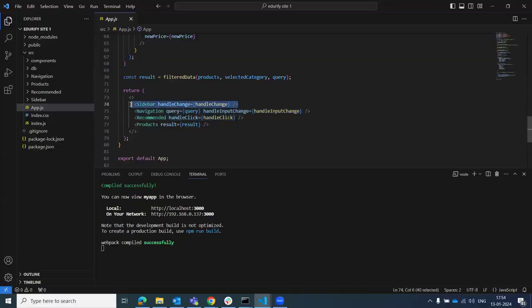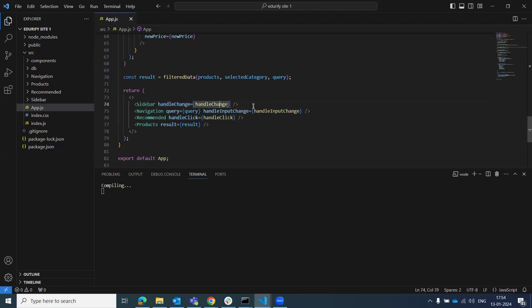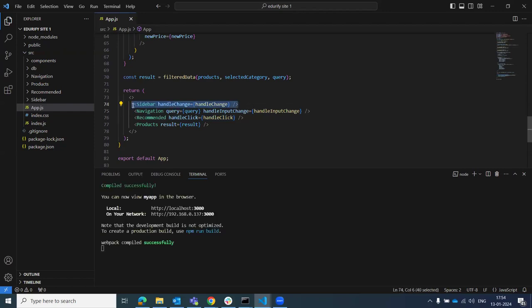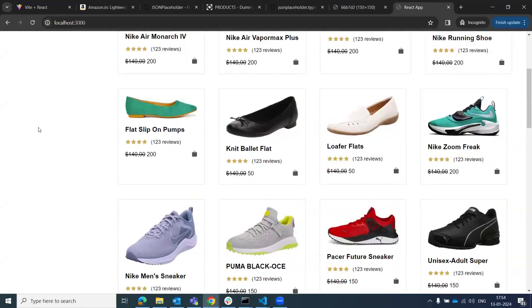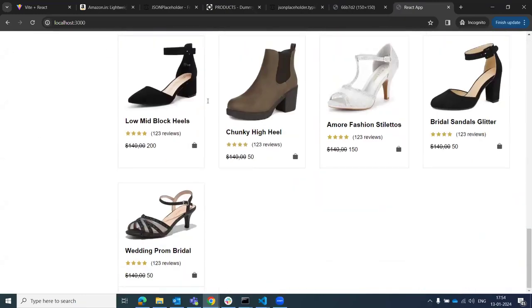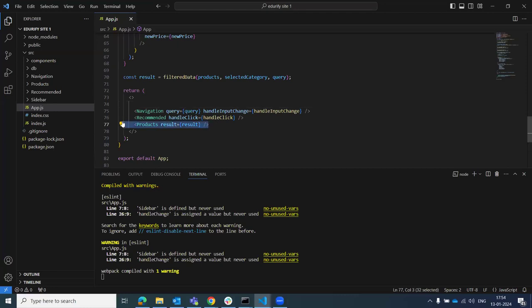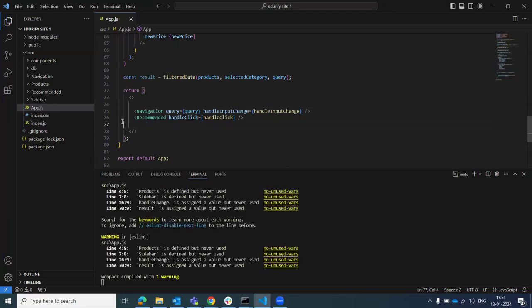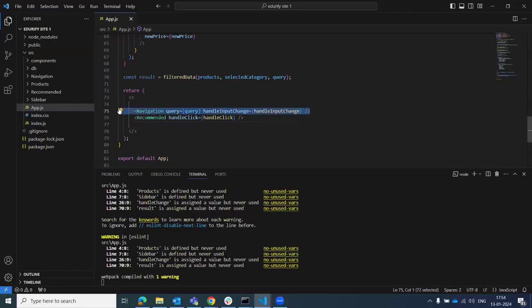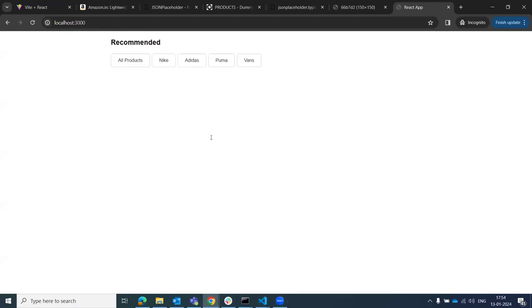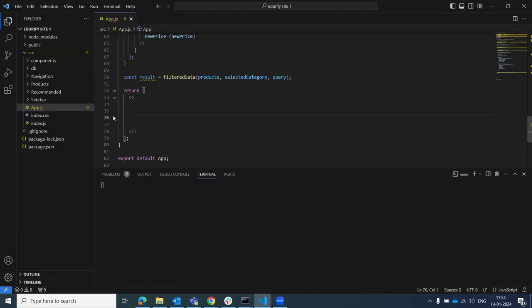Now if I remove the sidebar, the sidebar is gone. If I remove products, the space is gone. If I remove navigation, it is gone. If I remove recommended, it will be gone too.